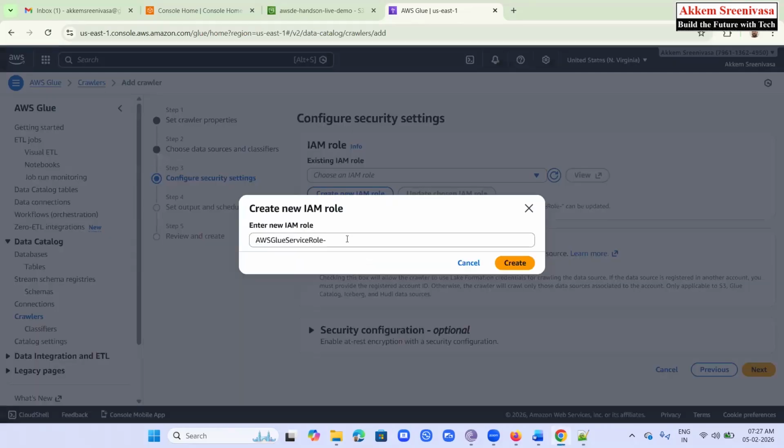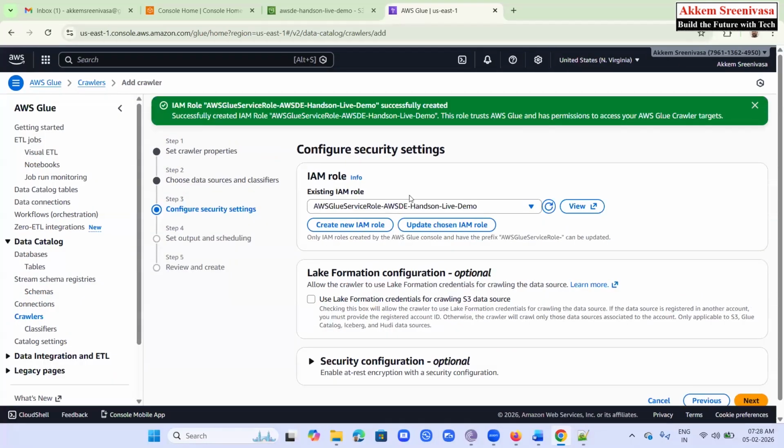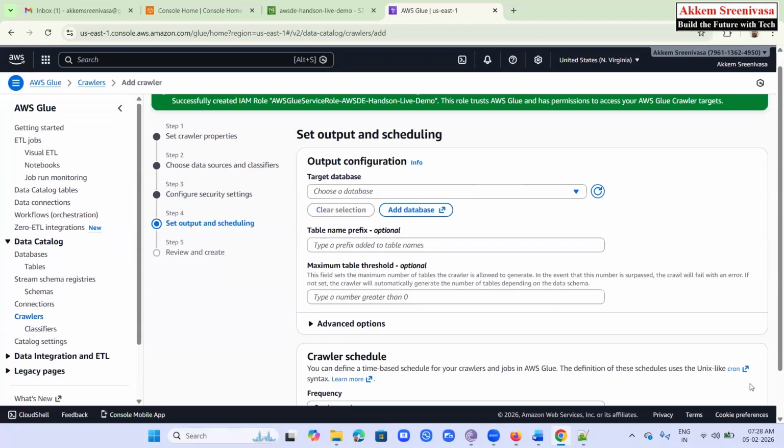I'm giving the name AWS Glue Service Role hyphen AWS DE hyphen hands-on hyphen live hyphen demo. Then create this role, then select this role. Then click on the next button.